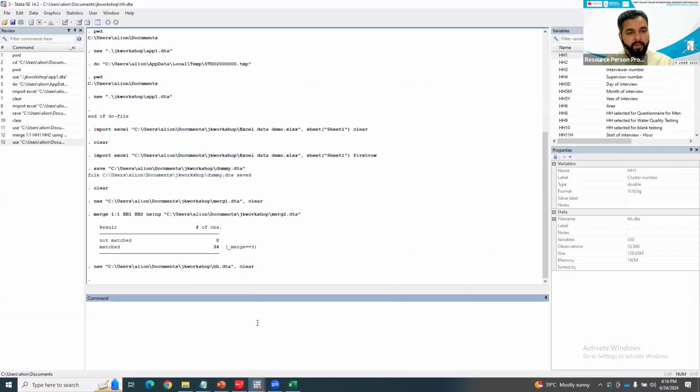Okay, now we try this: HH1, HH2 using. Now we are inside the HH data, so we are no longer in the dummy data. We are in the mixed data. I'm combining this household data set with the child data set using 1:1. Let's see if it works.